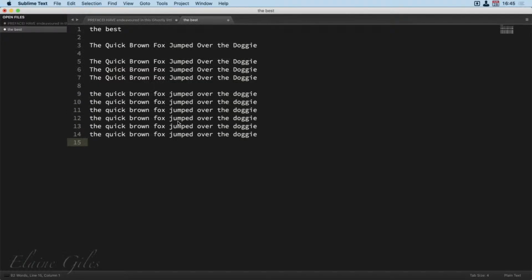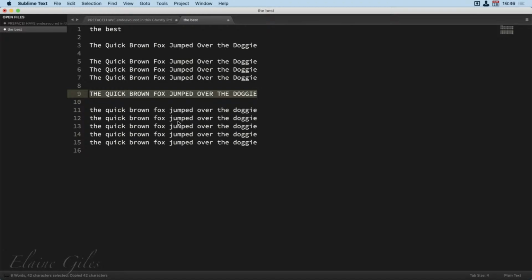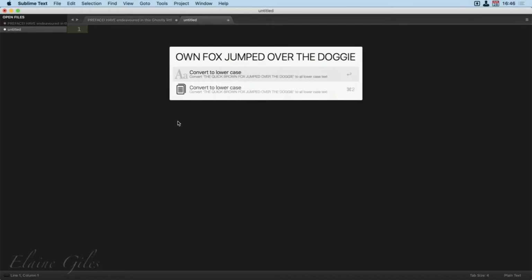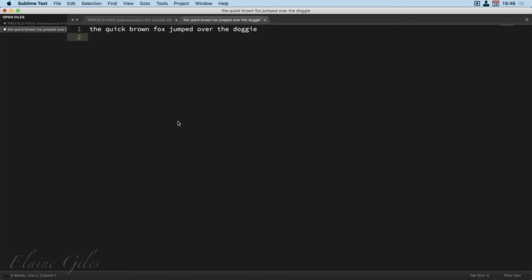And it's converted it. So if you have something on the clipboard, let's take one of these, do it a different way. Let's convert that to uppercase. So what was selected there is converted to uppercase. Now I've copied it. In fact, I'll cut it so you can actually see it disappear. And now I do the convert case lower, paste it in, and when I paste it in, it's lowercase. So it's just two different ways of doing it. But the first way, the one I've put the link in for, is by far the quickest. Once you've got in your head what the shortcut key is, I use that all the time.